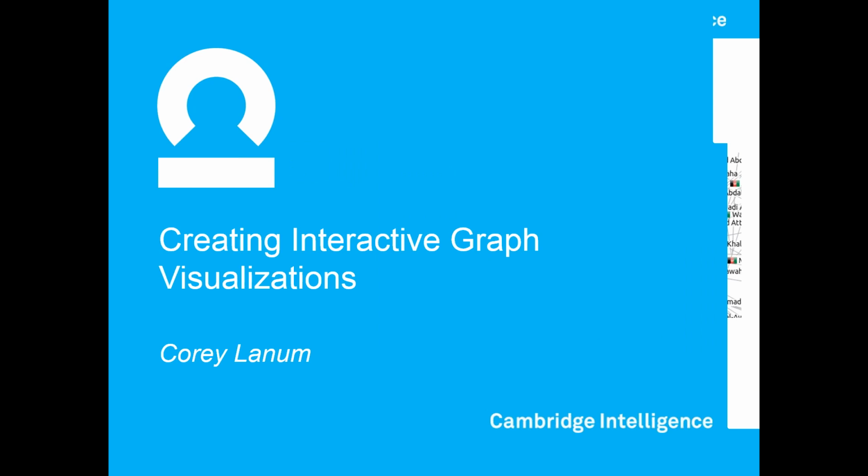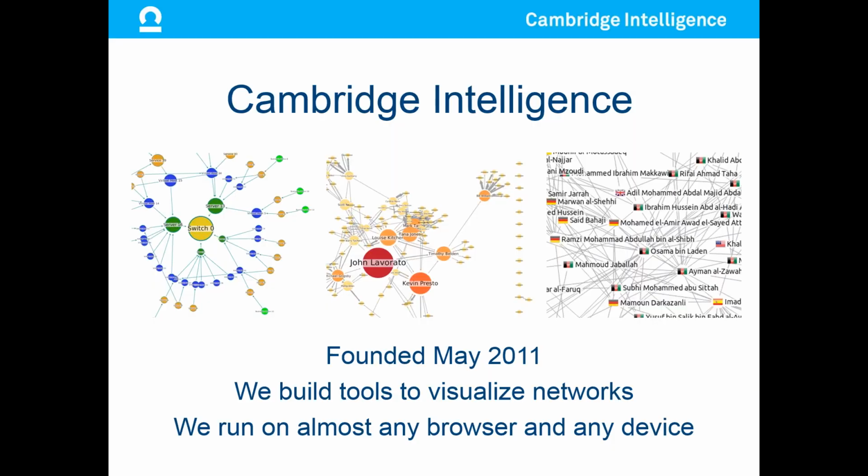But in many other cases where you're utilizing the power of thinking in a graph way and you're using a graph database, showing the end user the results of that so that they can understand, perhaps even manipulate the data that they're working with is incredibly important. So Joe founded Cambridge Intelligence in 2011 with the idea that visualizing information in a graph can be as important or even more important than storing the data in a graph. And over the last 3 years, we've proven that concept has been important for many customers in a number of different industries. So today I'll be talking about a couple of different things.